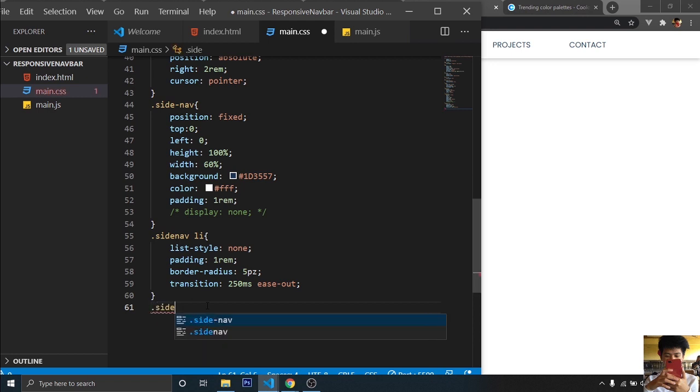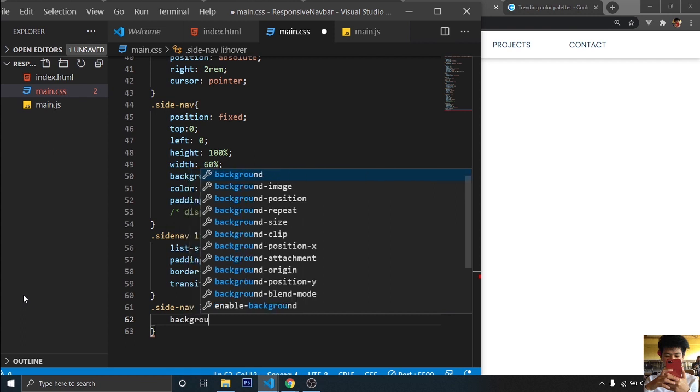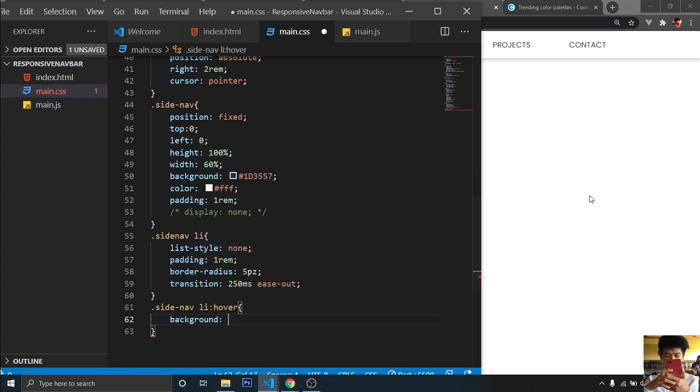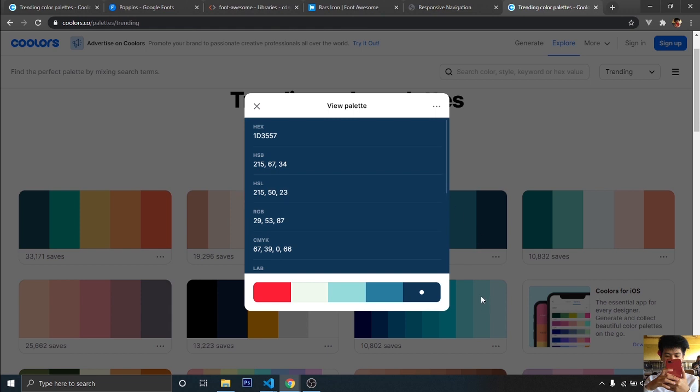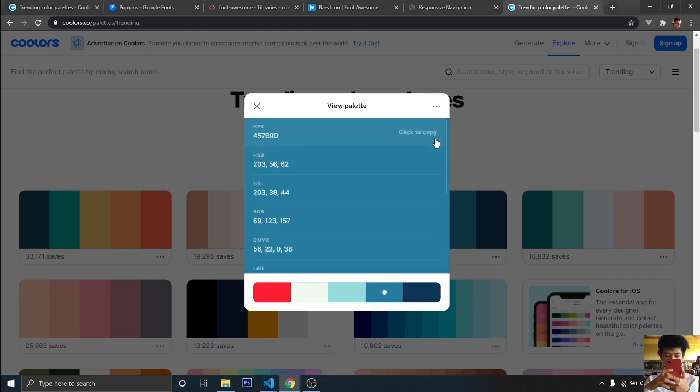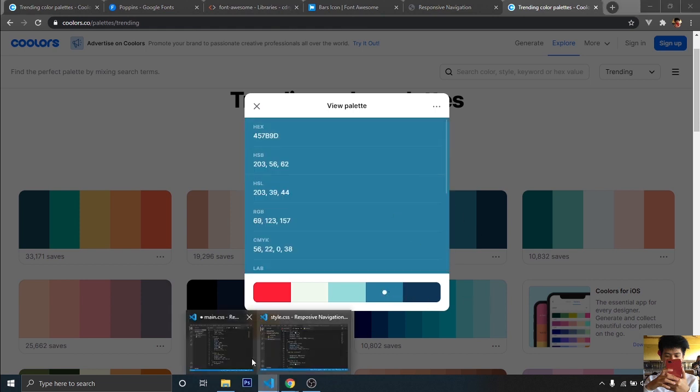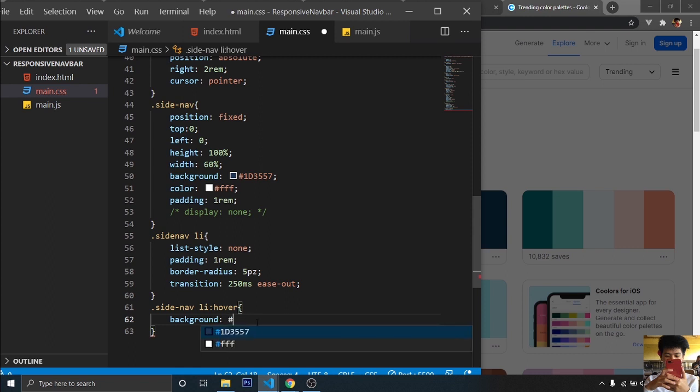let's add the hover with a background of, li should have a background of, let's see, I'm just gonna grab this one, then copy the hexadecimal and paste it here with a color of white.